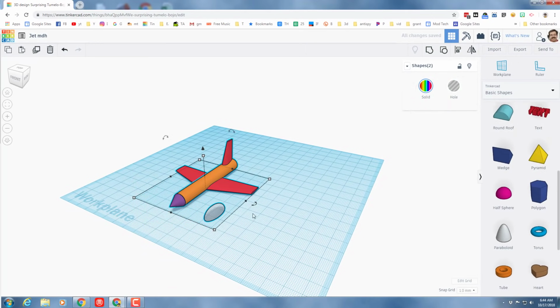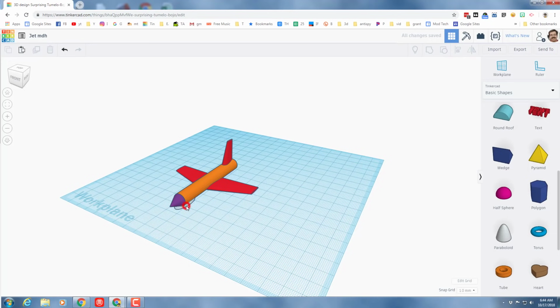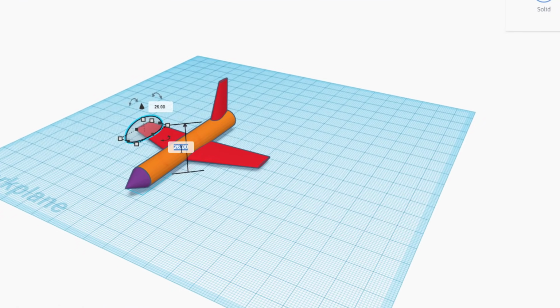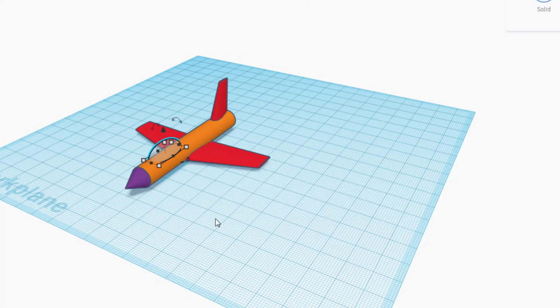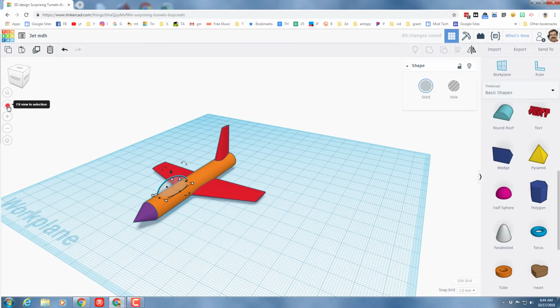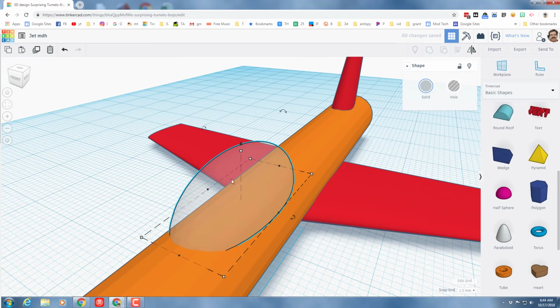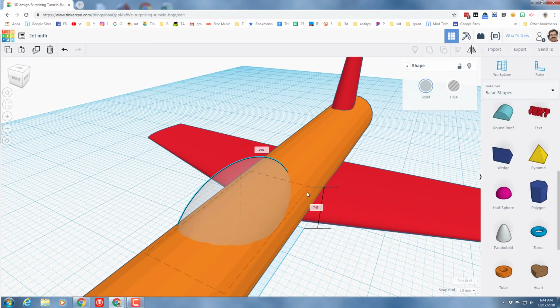I'm going to align it so that it's centered. And then I'm going to use the lift technique to lift it up, and I'm going to go 9 in the air. So I click and make it wackadoodle, change it to 9. And then if I slide it back with the arrow keys, I should be able to find a cool place to attach it. Let's use fit view and see if we like how high it is. Looks like maybe 9 was too high. So I'm going to push it down a lot, and then I'm going to change it to 8.